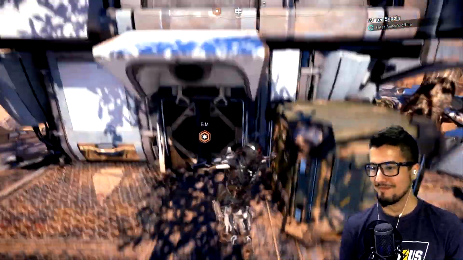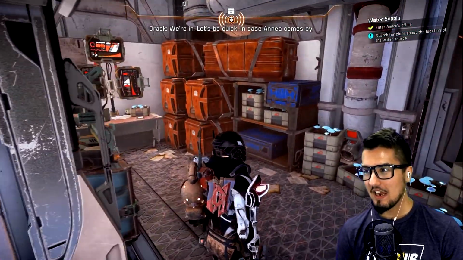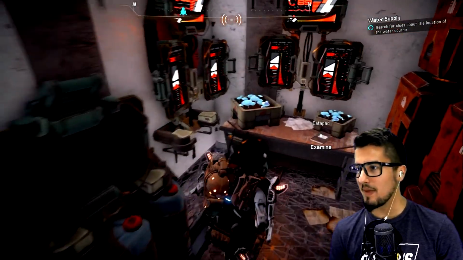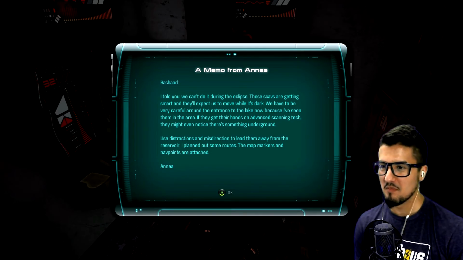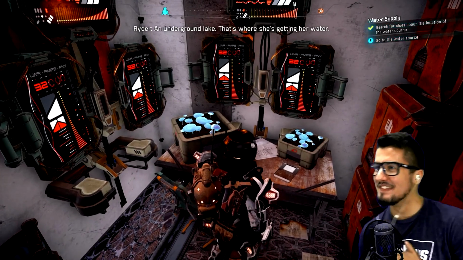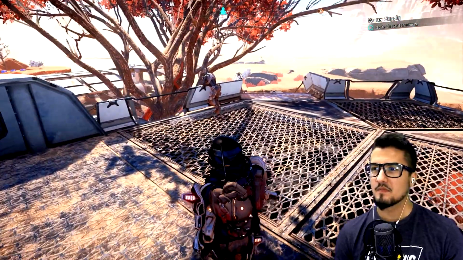Parkour, baby. Let's say before we knock down a door, we can't. We're in. Let's be quick in case Ania comes by. Can't scan anything, it's all about the data pad. Some mushrooms. What if it's not water that she's giving them, but some sort of weird mushroom juice? I don't know. I'm not reading this. An underground lake. That's where she's getting her water. Got the nav point. Let's get out of here.